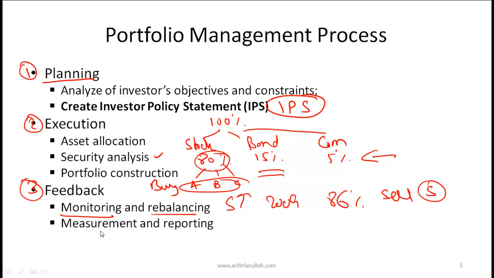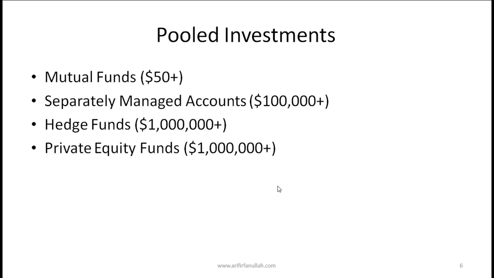Measurement and reporting means that on a periodic basis, typically at least every month, the investment manager is looking at what sort of returns are coming through, what the value of the overall portfolio is, and so on, and reporting this to the investor. So the investor knows what's going on with his portfolio. So all this is put rather simplistically, and again I feel that at Level 1 this is fundamentally what you need to know. Later on in Level 3 we will talk about this in a lot more detail.